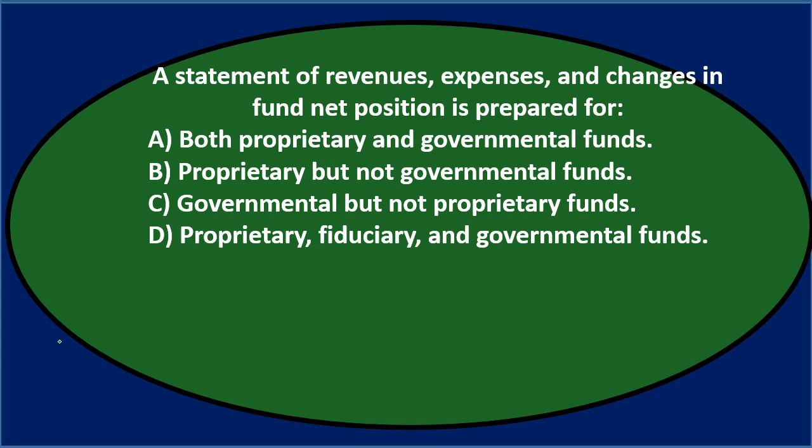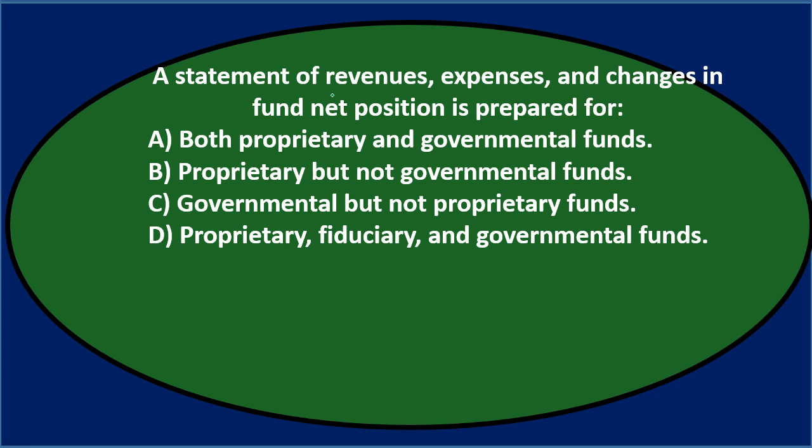Now, if you're reading these type of financial statements, you can kind of get an idea of what type of financial statement it is, but it might also make your eyes roll over with how long the names are of the governmental type of financial statement. But if we break this down and think about it, we're going to say, okay, a statement of revenue and expenses, that sounds like it's going to be similar to an income statement. So we have revenue, expenses, and changes in net position.